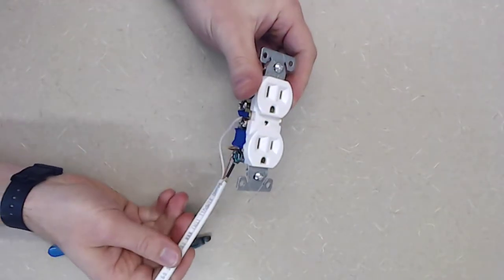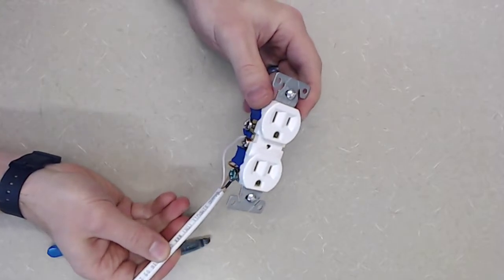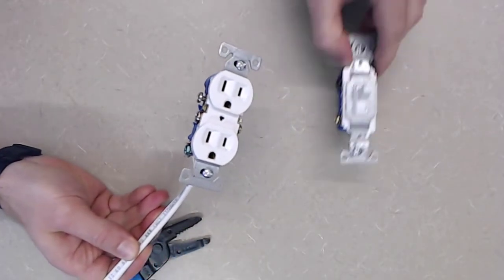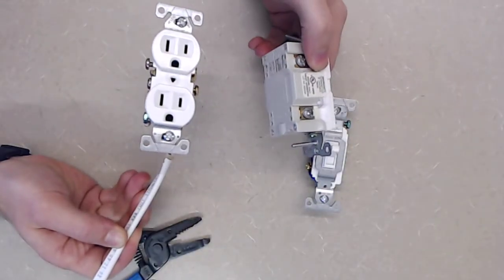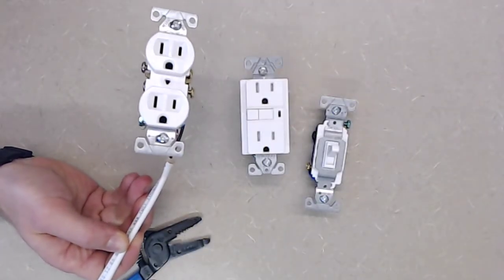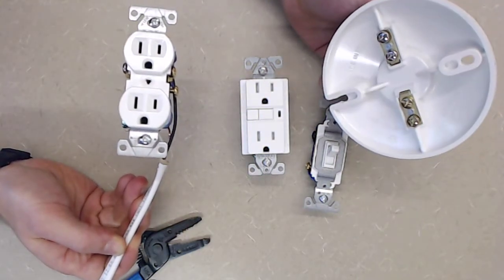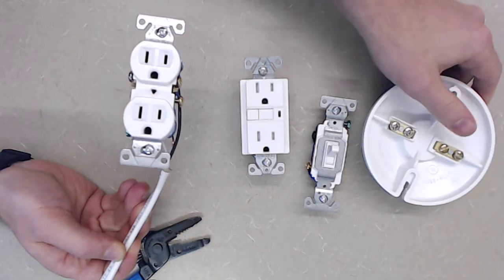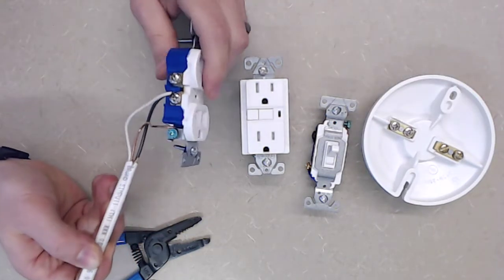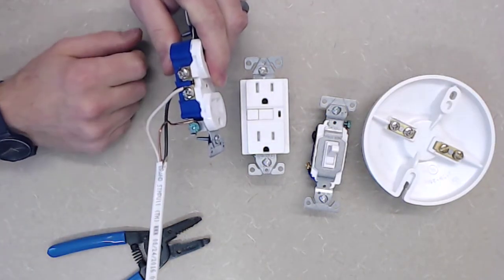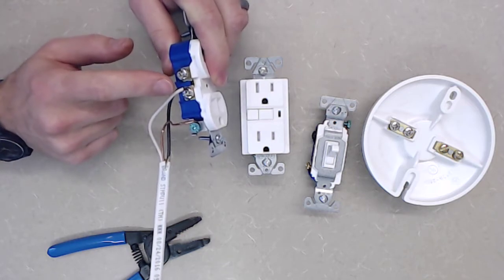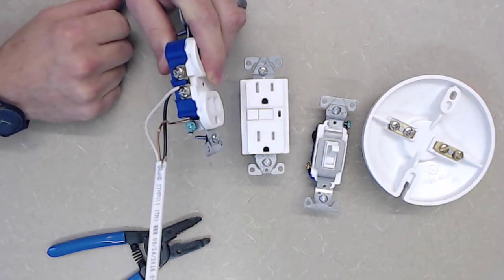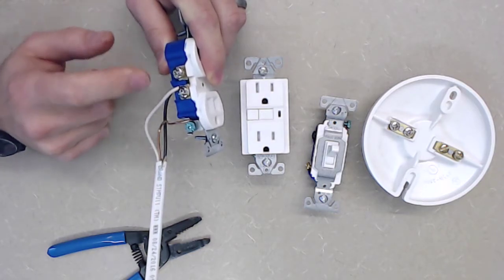Just a quick demo. I hope this is helpful for those of you who may not have wired any receptacles. We'll also be wiring switches and GFI receptacles and we'll be wiring light sockets. So all of these different components will be wired very similarly. The key is to get that conductor to loop at least more than halfway around and to not allow the insulation of the conductor to be underneath the screw. You just want the bare conductor underneath the screw.